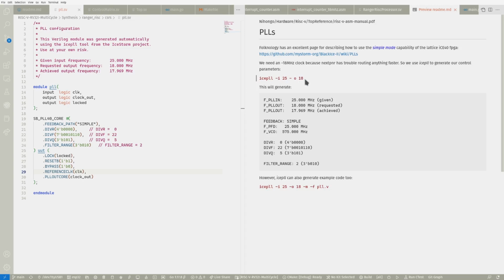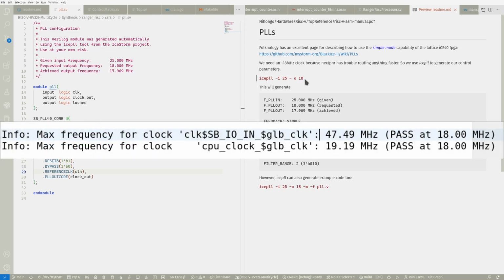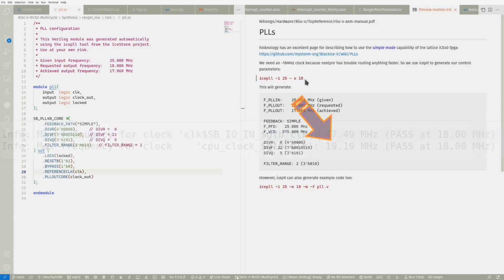The reason why I set that to 18 is because the routing tool has determined that that's the fastest it can route the hardware on the circuitry in order to produce a fully functional CPU. If you just type this command directly, you'll get this output right here. Now, this isn't HDL source. This is just information that says, hey, you told me 25 megahertz with an output requested, and these are the parameters.